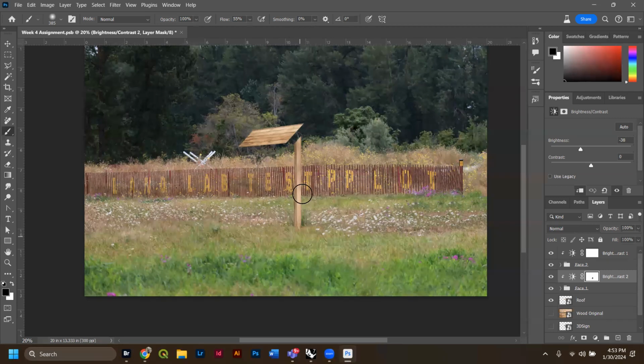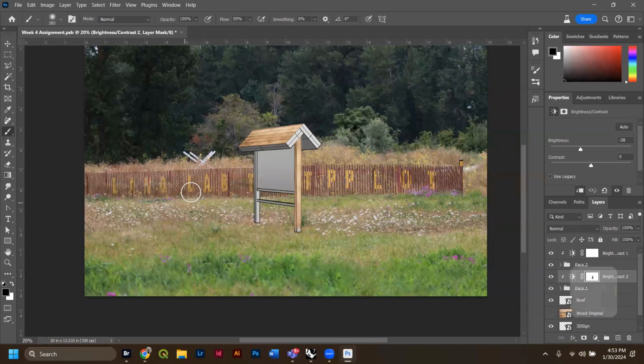And so I'll use that brush to start to remove that adjustment layer until we just have it right up to the top there. And that will help so that when we bring our 3D object in, and when we start to construct the rest of this trail sign, we can start to see a little bit of shadow play, almost like our actual 3-dimensional object has an effect on the environmental lighting of this place.